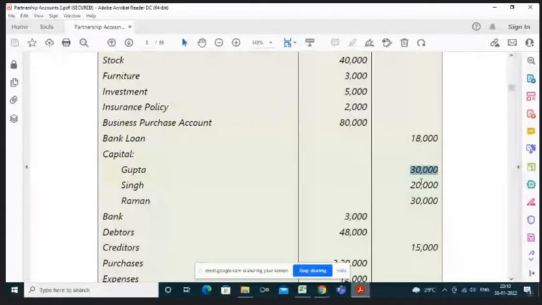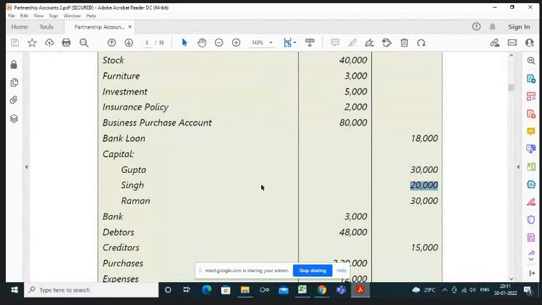So this problem is more of a combination of both sale of a partnership firm as well as rectification of error. What is rectification of error? If there were any errors in the accounting entries made, what we have to do? We have to rectify them. So in this case, what is the error? Ideally, they should have closed the books of the partners by 31st March, but that was not done. So it is an error and a new book should have been opened. That was not done. So these errors also we have to rectify.